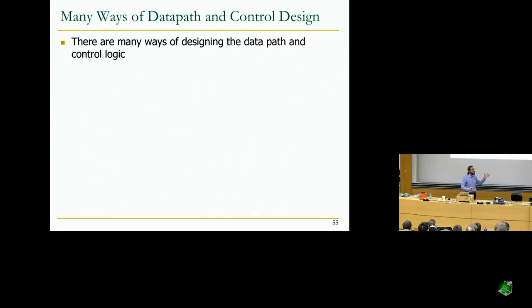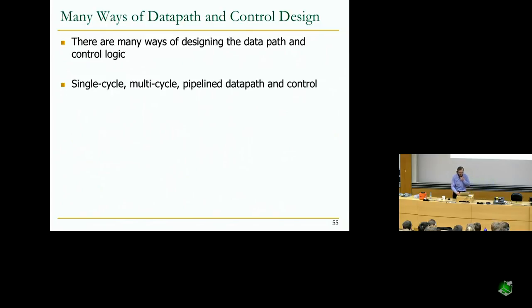There are many ways of designing the data path and control logic, which we will do later in this lecture. It could be single cycle, multi-cycle, pipelined. It could be single bus versus multi-bus. In fact, right in the break, one of your colleagues asked me the question: we saw only a single bus data path, is that the only way of designing it? No, that's not the only way. That was a simple conceptual way in the LC-3. You could actually have many, many connections, but single bus is kind of nice and it minimizes the cost, potentially.